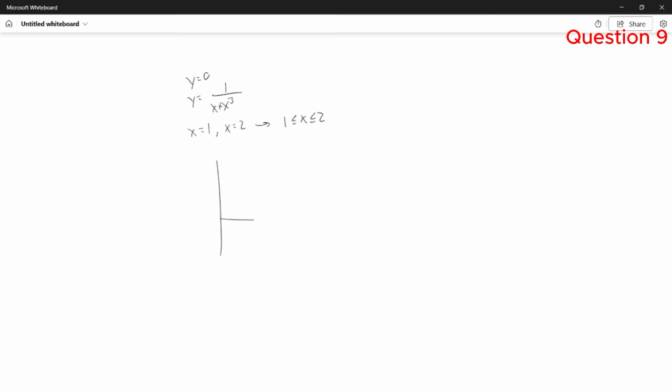So that would look something like this, probably, is the function that we're going after. That's just a very rough estimation of what the function may look like. But what it looks like does not really matter. What matters is how we solve this. So you may think that we can integrate in terms of y like this, but there are multiple problems. First of all, this function cannot even be separated to be in terms of y.